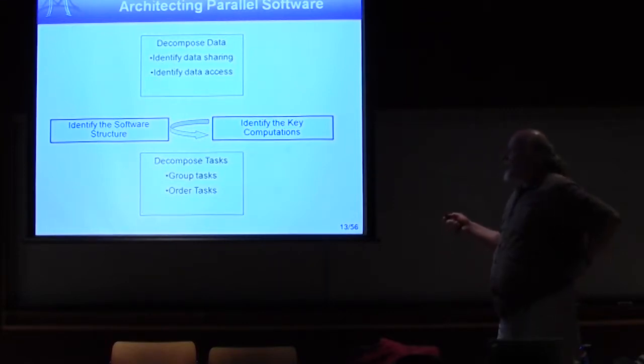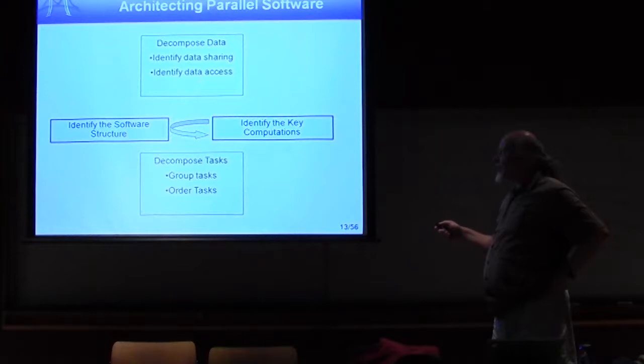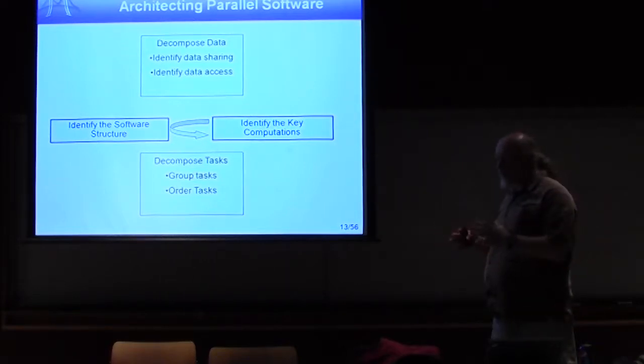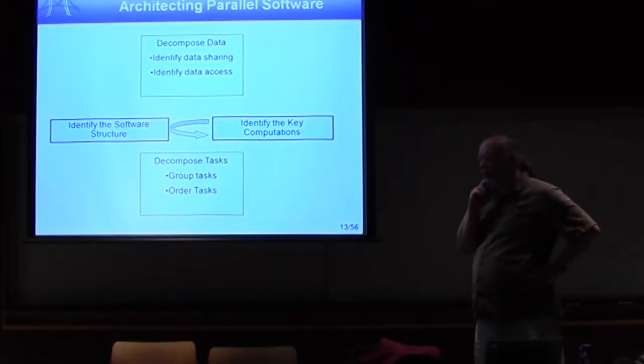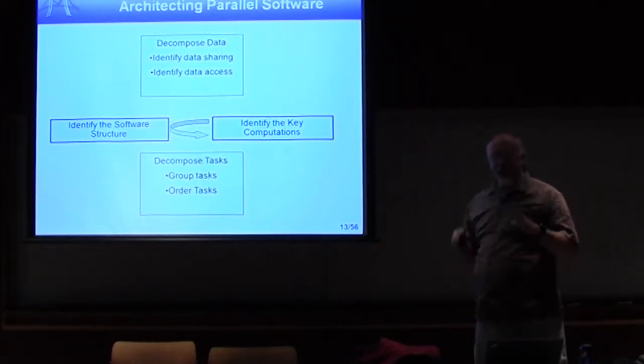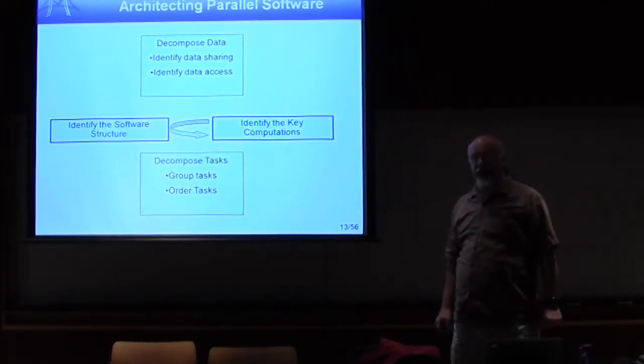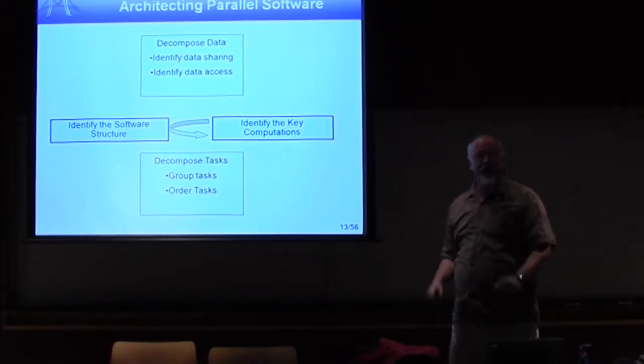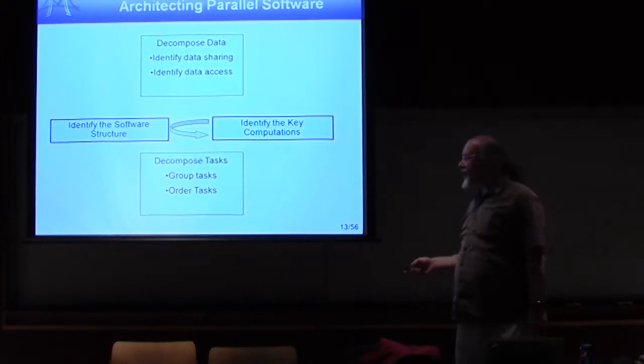And here's part of the art. You look at the data you're working on, and you go, well, where is it shared, and how do I access it? Or you might look at the tasks and say, what are the tasks? How do they group together? Is there a particular order between them? And then, while you're doing these, you're going to go, well, what software structural patterns might best support that? Or maybe this is really all just dense linear algebra. I mean, that's all that's really happening here. Okay, I just need to put a little structure on that. Okay, you get some sense?